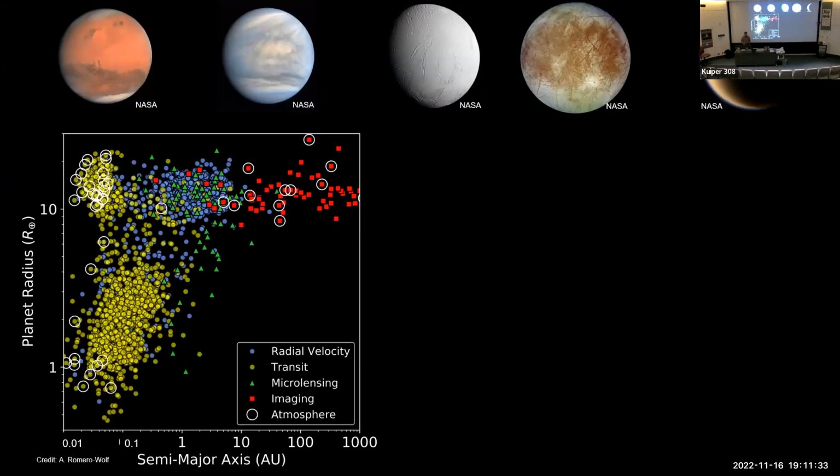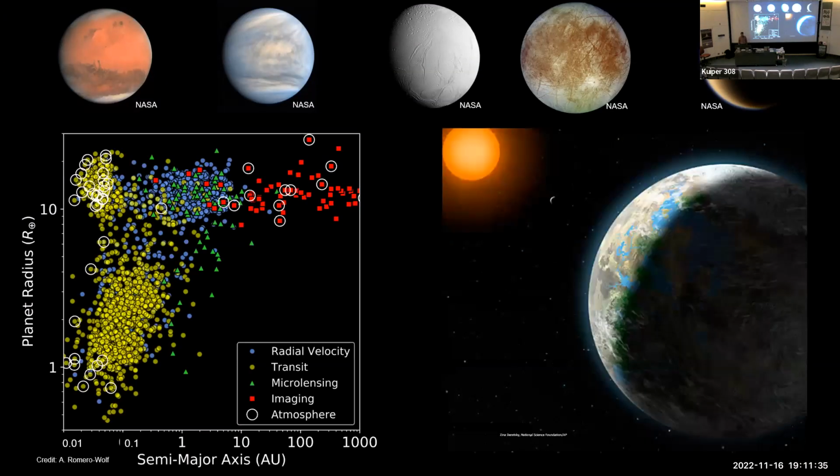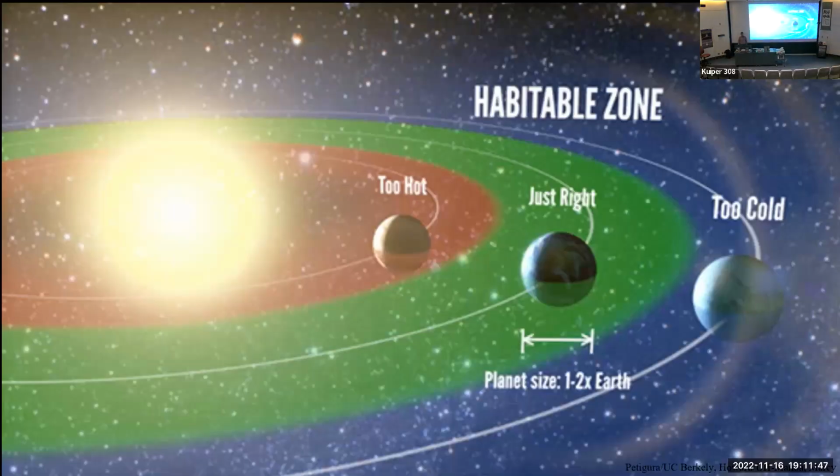Which begs the question, amongst this cornucopia of worlds, is there another Earth out there? Is there another globally clement planet with a globally present biosphere that we could recognize, containing life that we could recognize as being in some way similar to our own? Astronomers are just as motivated by this question as everyone else, and planetary scientists.